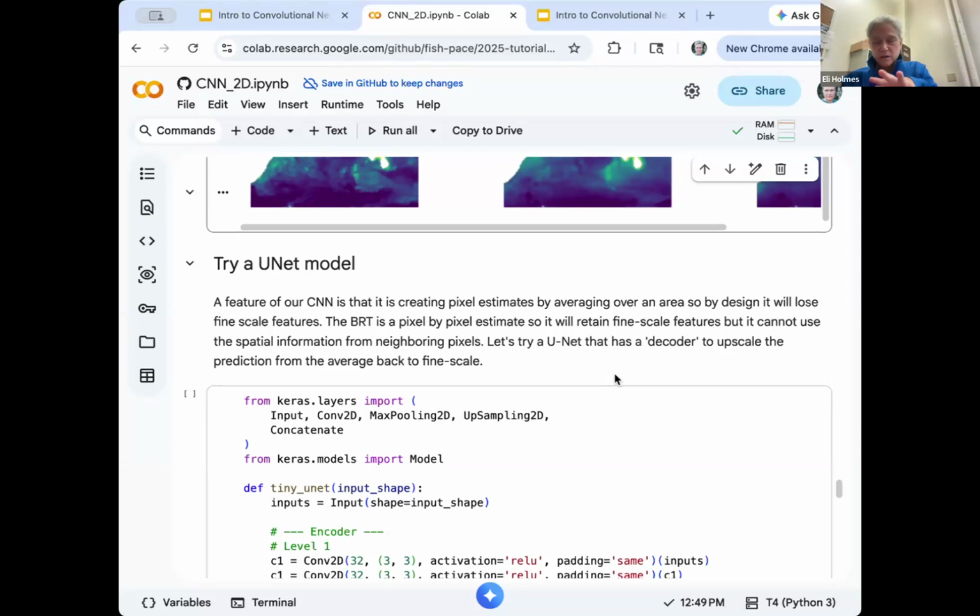Then you can use the model to take your 4 kilometer data to create new 1 kilometer grids. So that's a real common application of UNet models.